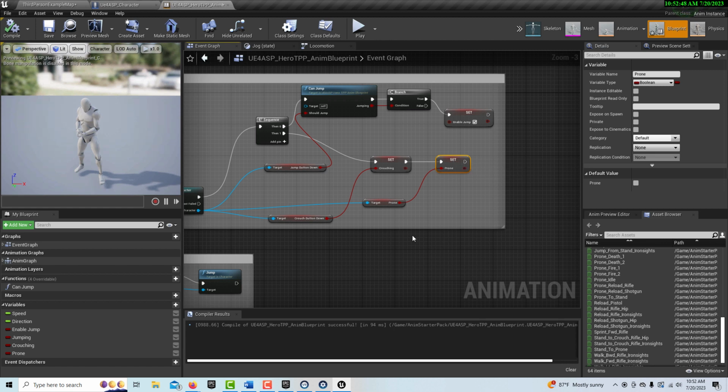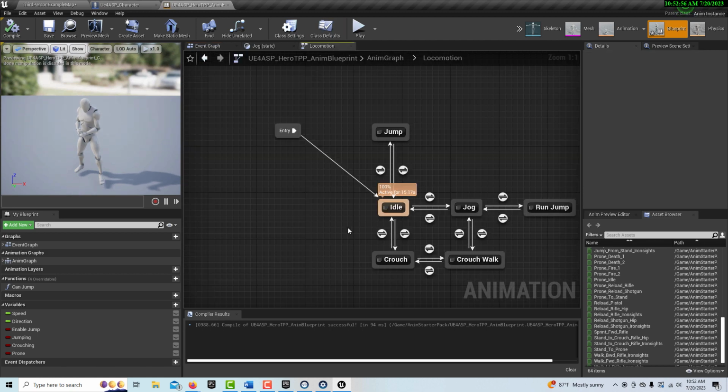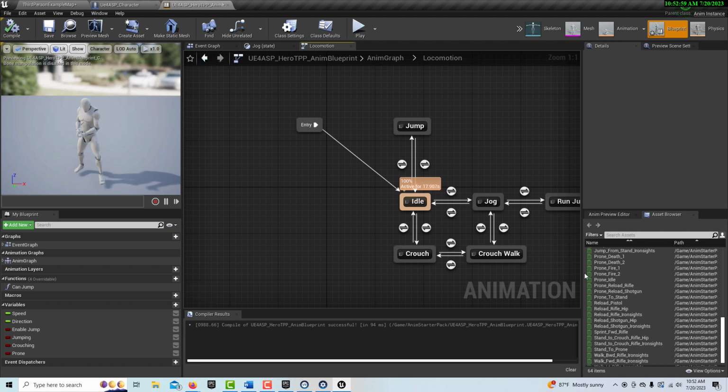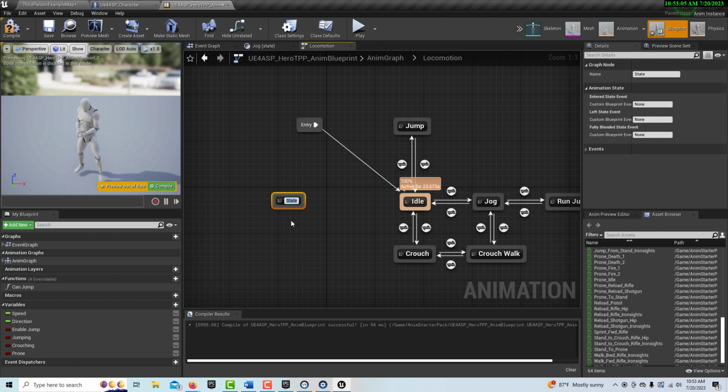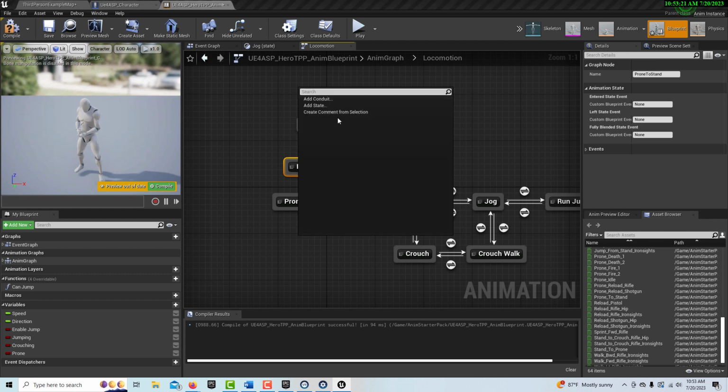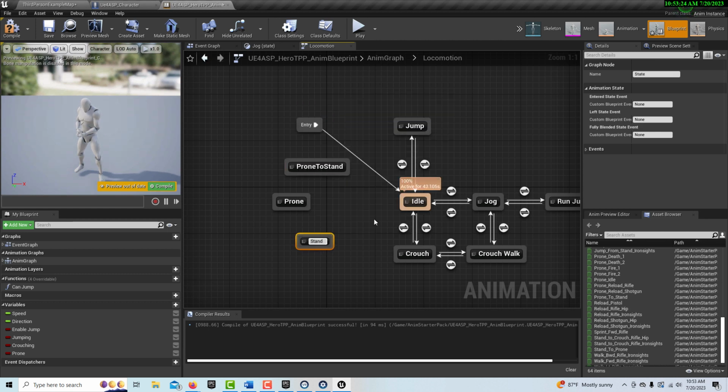We've got that done. So all we have to do now is modify our state machine, and that's really the crux of this whole thing. So let's go into here and do that. We're going to create 3 states based on pre-existing animations. So I'm going to right click and add a state, and the first one is going to be prone, where he's just on the ground. The next one is going to be prone to stand. So right click state, and this is going to be prone to stand. And the next one, right click, is going to be the opposite of that, stand to prone, just like that.